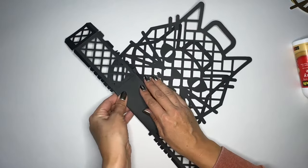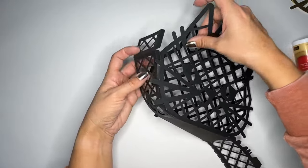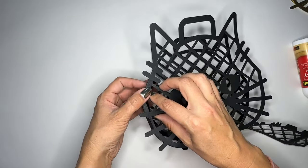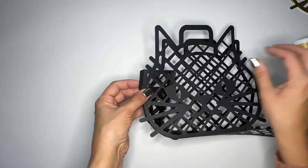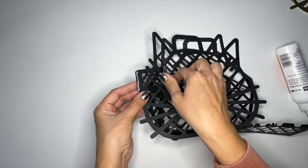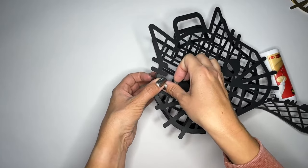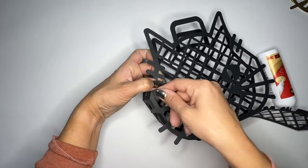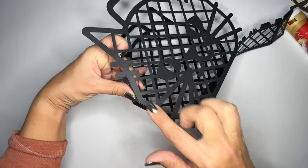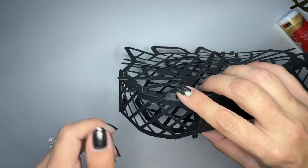I'm going to fold the back over, and then these tabs are going to fit right around the edge here, just like this. And they're going to go on the outside, which is so much easier than trying to glue them on the inside. And then those panels will cover them up for a finished look. So let's start by anchoring this top tab here. So I anchored this right here, and now the rest of these tabs, this one, these, and these, can all get glued down just right on the front.